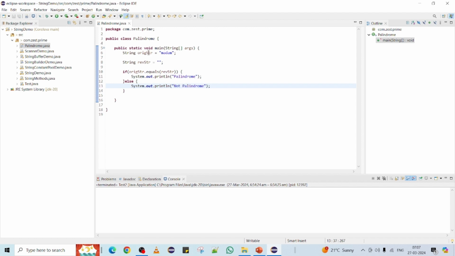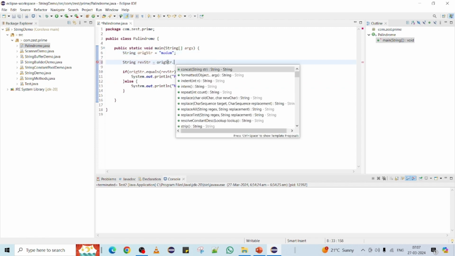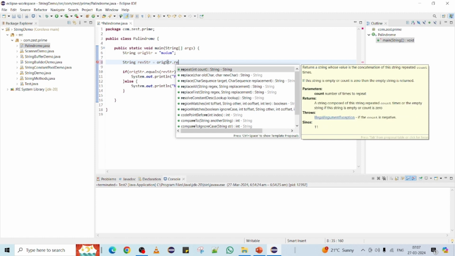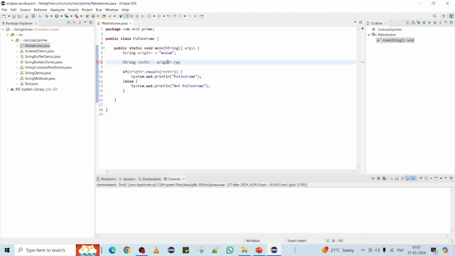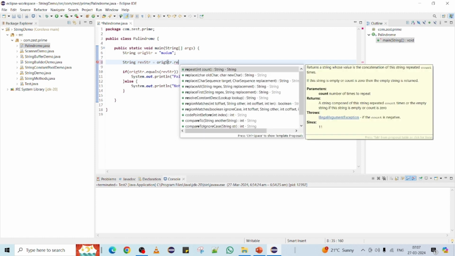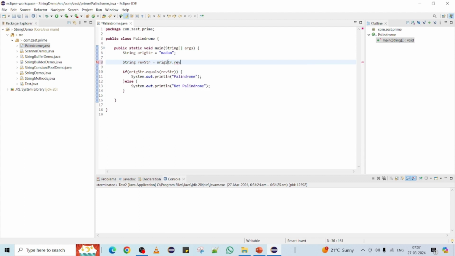Now, like I said, this string can be reversed in a simple way by using a reverse function, but the interviewer will ask you not to use any inbuilt functions. In that case, how are we going to achieve it?